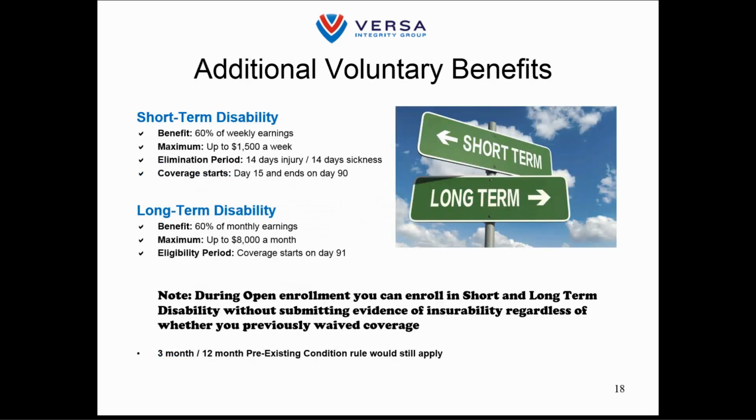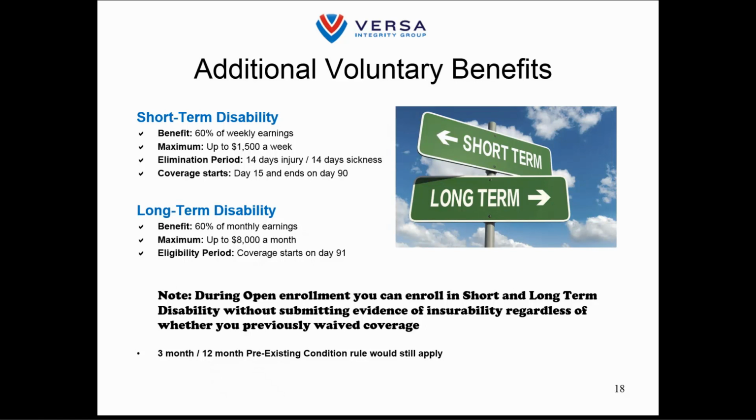This next slide focuses on 2 types of voluntary disability insurance which are offered to employees of Versa. These 2 plans are offered through Lincoln as well, and they are designed to work together to provide seamless disability protection in the event you are unable to work due to accident or illness. The short-term disability plan pays for off-the-job accident or illness-related disabilities, and after a 14-day elimination period, it will begin to pay a benefit of 60% of your salary up to a weekly maximum of $1,500. This benefit begins on day 15 of the accident or illness and will continue for 90 days, at which time the long-term disability plan will begin to pay the benefits.